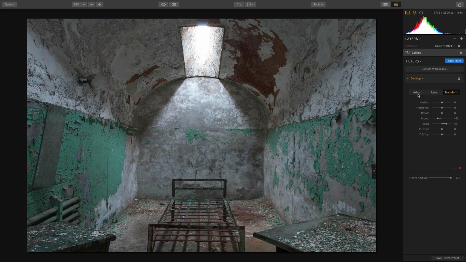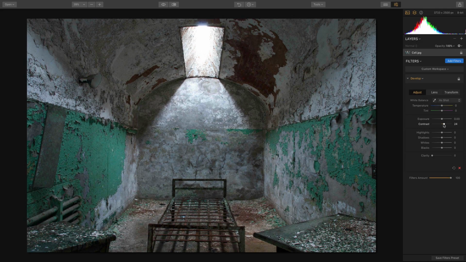And now I'll pop over to the Adjust tab in the Develop filter and get started with some additional edits. The photo is somewhat flat, so I'm going to start with Contrast to give it a little bit better feel. I think something like about 25 or so should be about right.